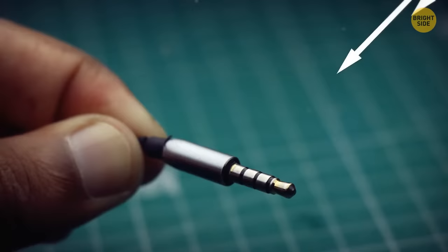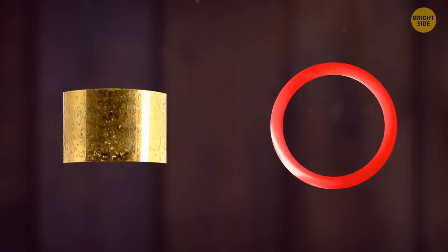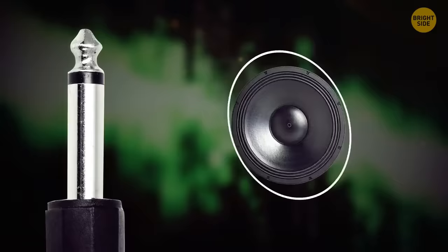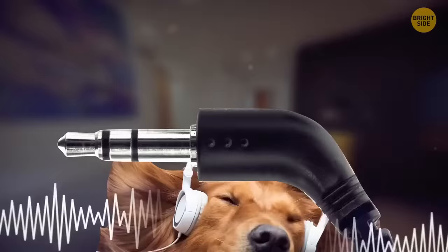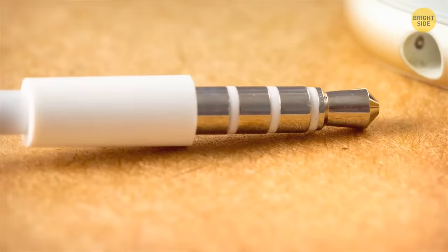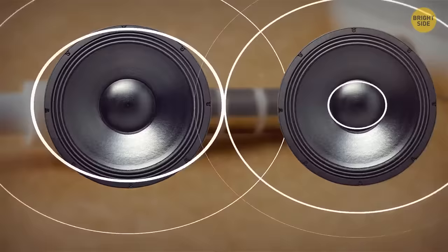The jacks you put in your devices have little plastic rings on them that separate different sections called pins, each serving a different purpose. Any plug must be separated into at least two pins — one to cancel out interference and one to carry the signal. Headphones with one ring and two sections have mono playback, delivering the same sound to both ears. Two rings and three sections give separate audio for each ear. Three rings and four sections mean you have one basic pin, one for each ear, and a microphone pin.